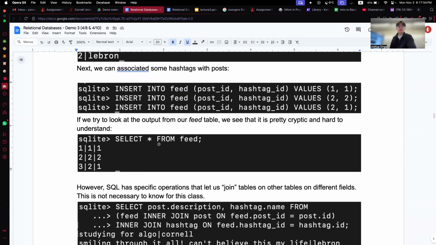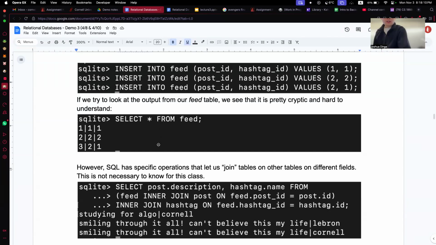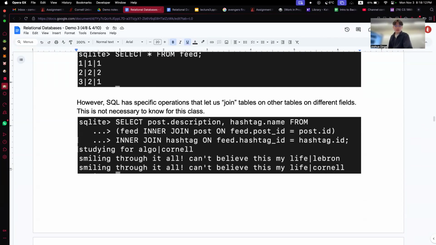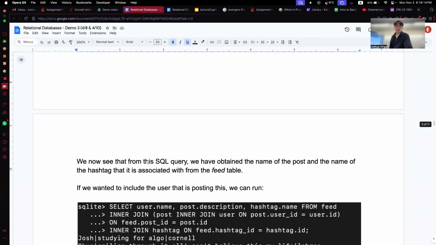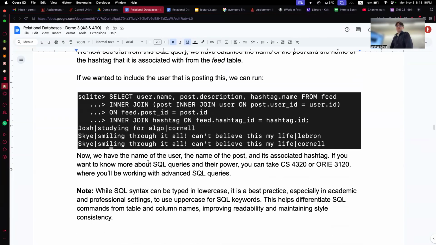And then when you select from feed, when you select from your join table, you can see all your IDs here. So this is the left side. This is the ID for the row. And then number 1 is the ID of the post, and the third column will be the ID for the hashtag. Yeah, and you have other things like inner joins, but we won't really go into that. And yeah, let's just get into Kahoot. Any questions about this? Sorry, it's a bit too fast.